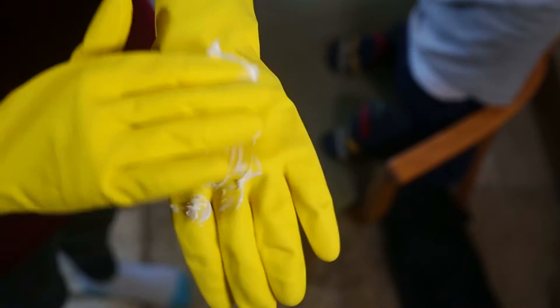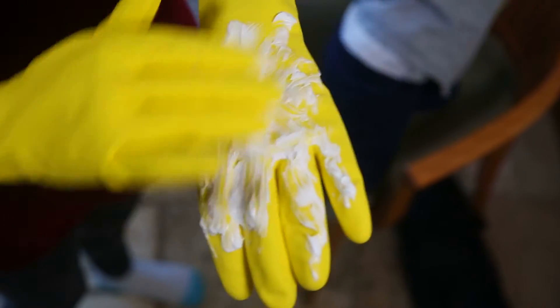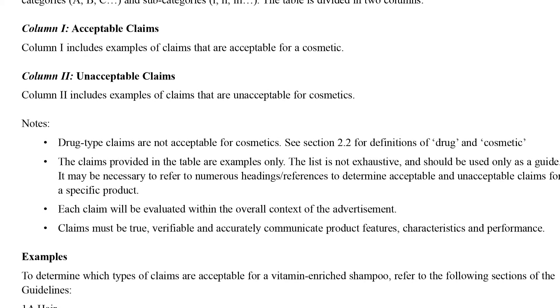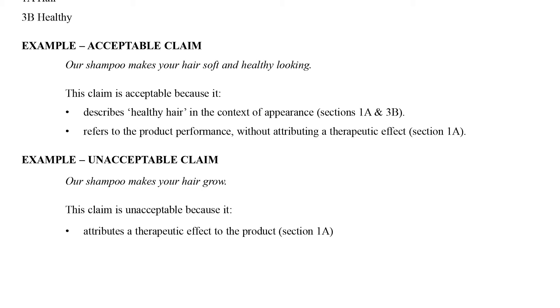Now, contrary to popular belief, this layer is damn near impermeable while intact. This is why the popular claim that 80–100% of cosmetic products penetrate the skin is not based on reality. This is also why claims that cosmetic products can affect things like metabolism, things like cellulite and collagen production are also untrue. On top of there being evidence that these claims are fake, there is also the small matter that they are illegal on cosmetic labels in most countries. If a product can affect your body in this way, it must be regulated as a drug and not a cosmetic product.